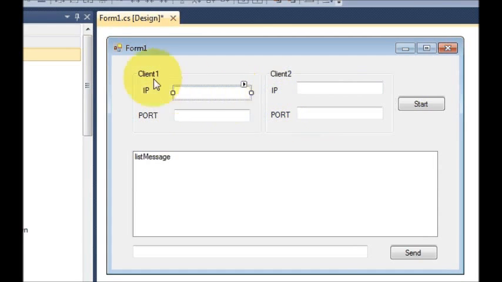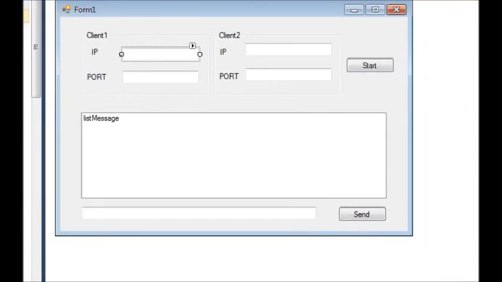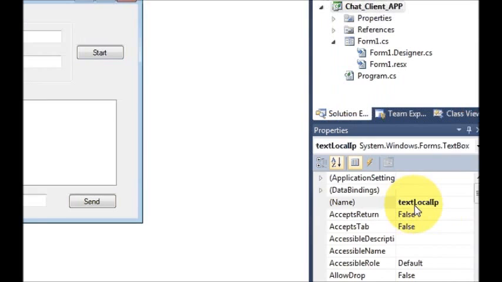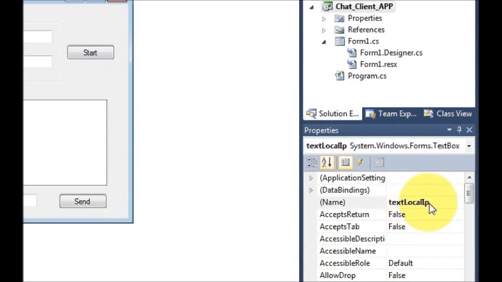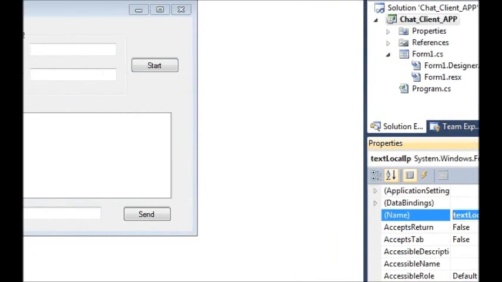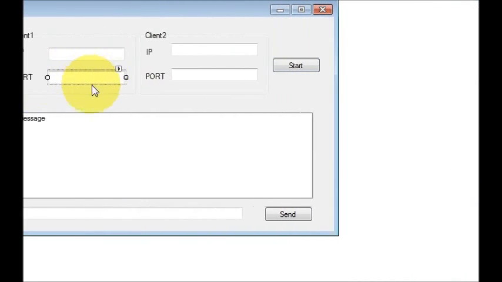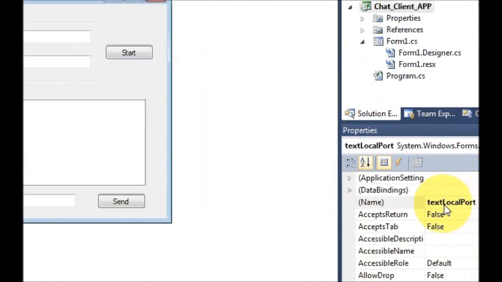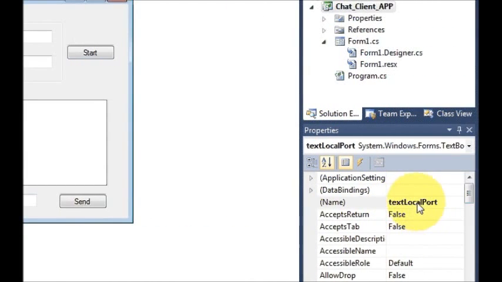Then for client 1, the text box for IP, I name it text local IP, like this. And the port for client 1, I name it text local port.